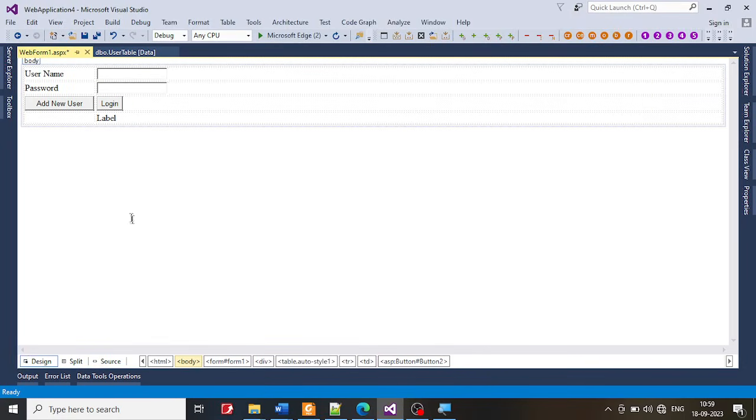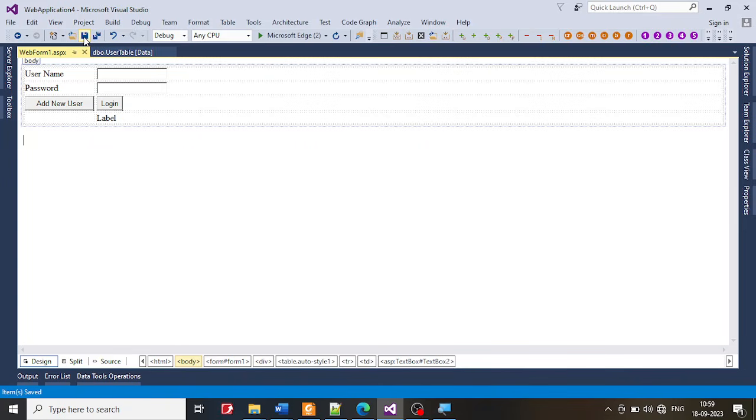I'm going to change the property of the password and the label, both of them, but I will do it at the end of this video because I want to show the values. It is now just a password, but you can change the text mode of it to make it appear like a password. I will do it at the end when the entire program is running. Some changes have to be done. I will do it later.